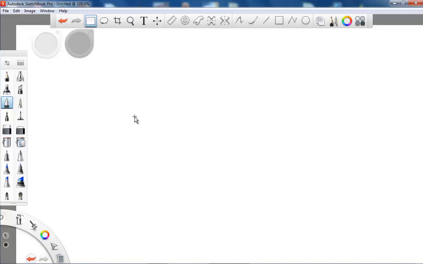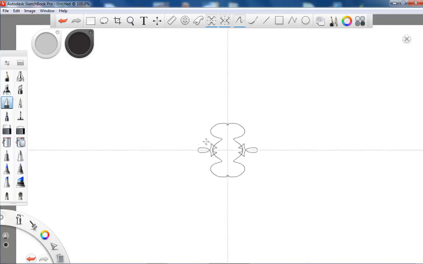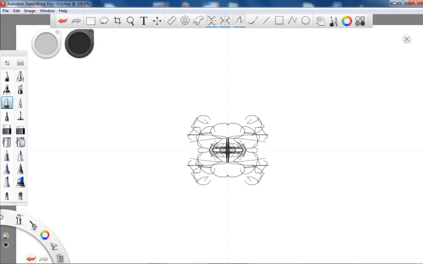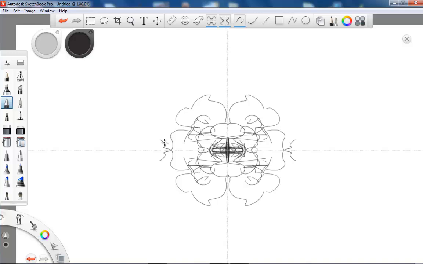Okay, but the mirror tool, you can do in either axis or both at the same time. Which, by the way, I did mention in Painter 12, you can do that as well. So just keep that in mind. So you can see I'm painting in all four quadrants. And maybe you want to come up with some emblems as well. Maybe a crest for a shield if you're working on doing knights and things like that.